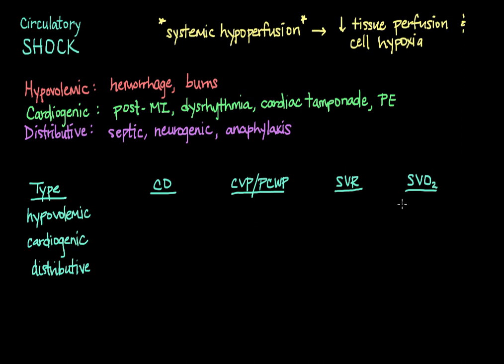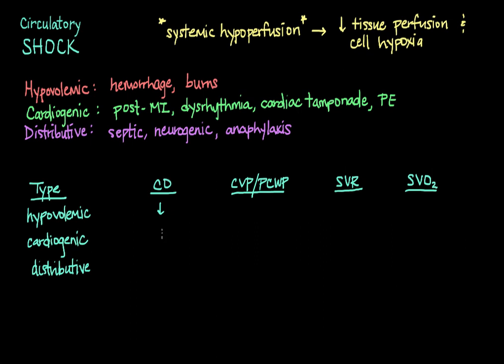So hopefully that brief overview of these four terms helps you out a little bit, and you'll see these four terms come up over and over again in the cardiovascular system. So starting with cardiac output. In hypovolemic shock, cardiac output will be decreased. Because remember that cardiac output is the volume of blood being pumped out by the heart in 1 minute. So if you have overall decreased volume of blood, then you're going to have a decreased amount that is pumped out by the heart.